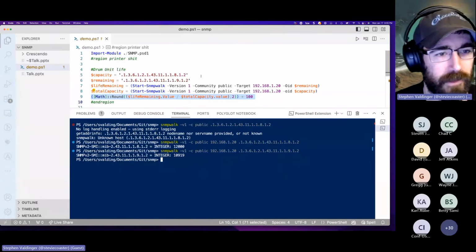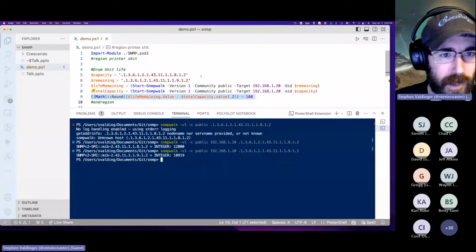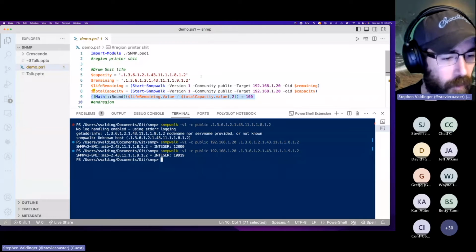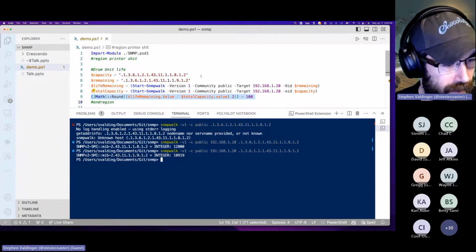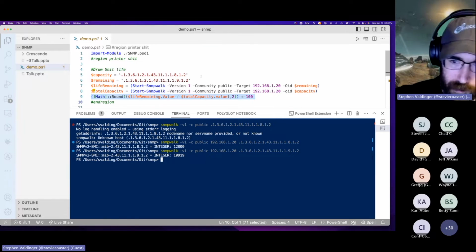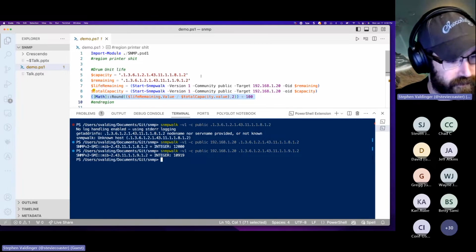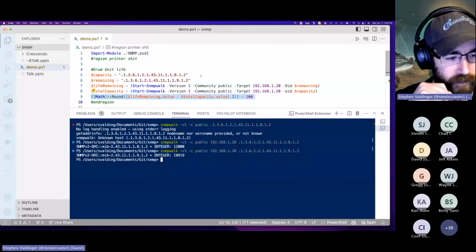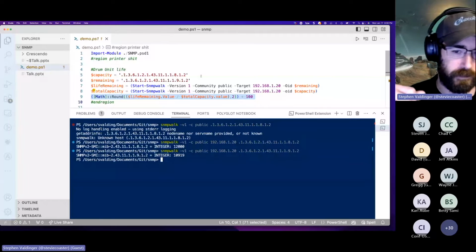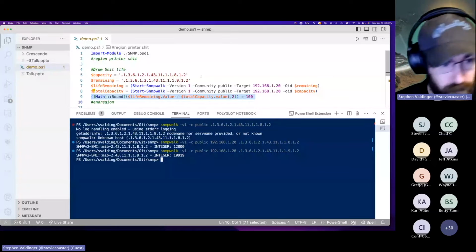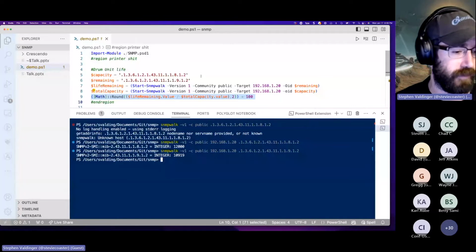I don't have any devices on my local network here that support me doing that. I wanted to get a Cisco Catalyst 2960 that I have in my network rack working, but I can't find my freaking Cisco cable. So I think I'm going to have to order it before Summit so I can have that device up and running and demoable while I'm in Bellevue. But something like that, yes, you can set certain configurations with SNMP as well.